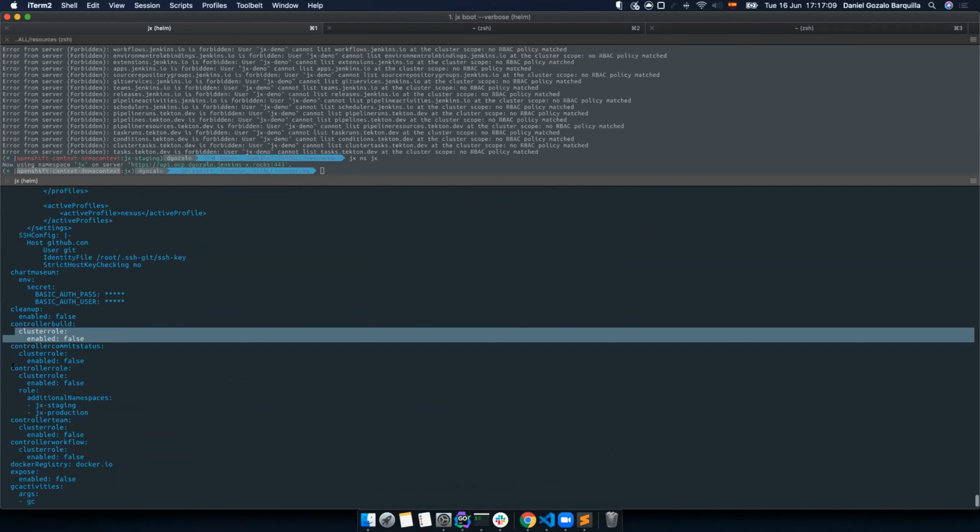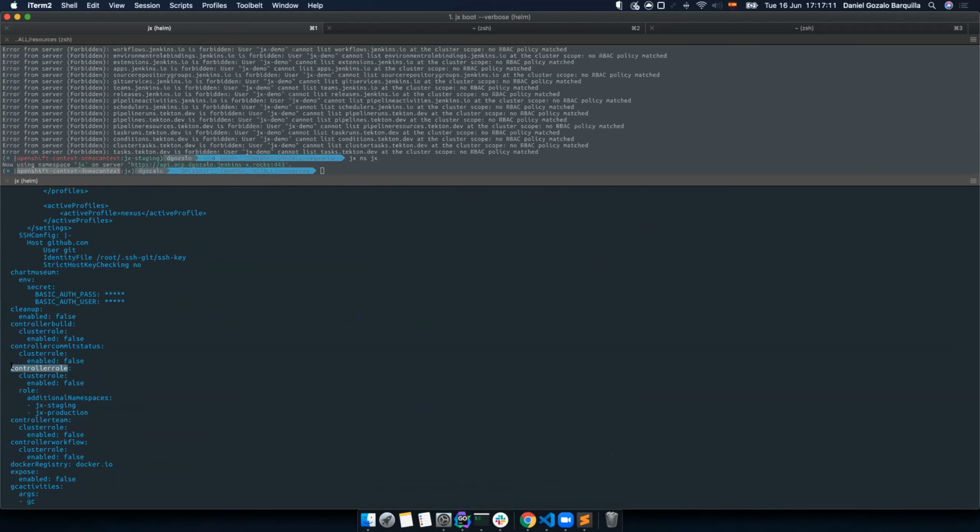We're also telling it we're going to be using the controller role here, basically because what we would have with a normal admin cluster is that we have the cluster-wide permissions, the cluster role bindings, so the Tekton bot user in the JX namespace can actually install things in other namespaces because it has the admin rights.